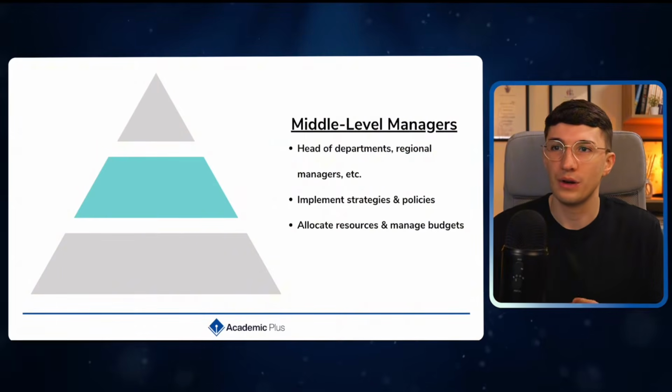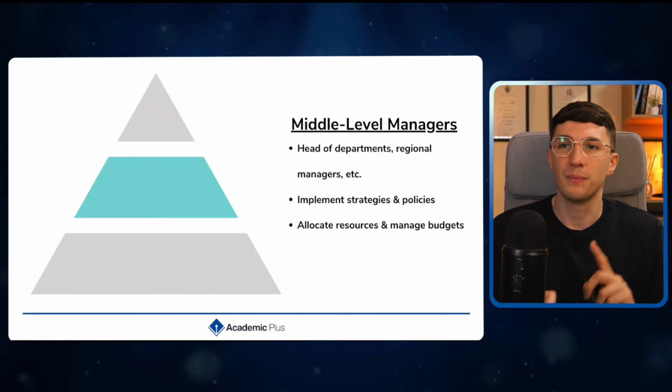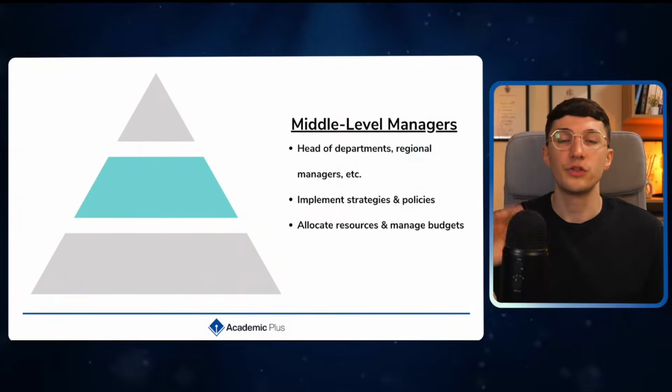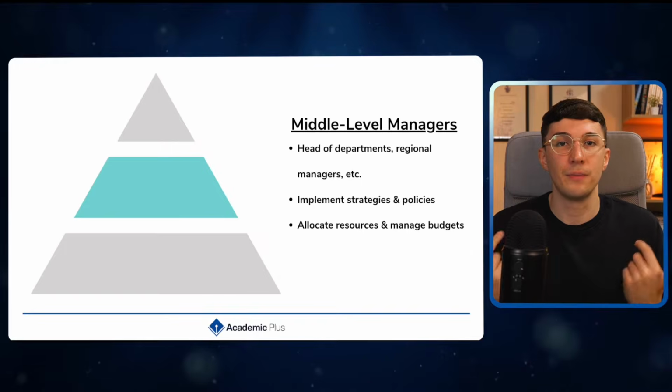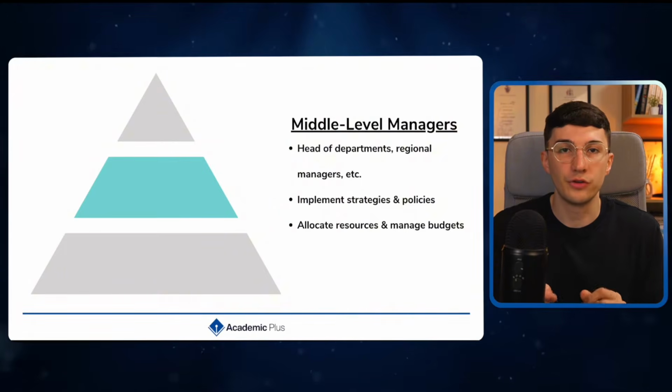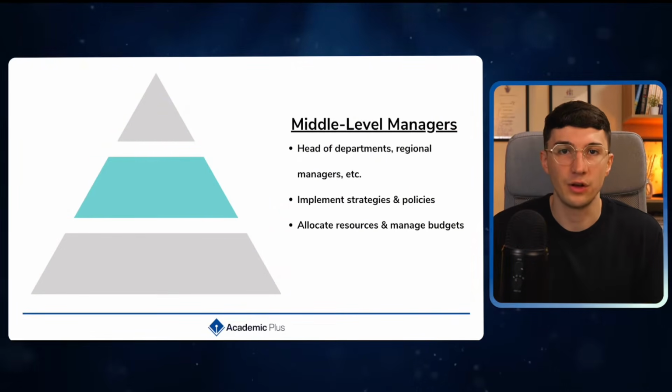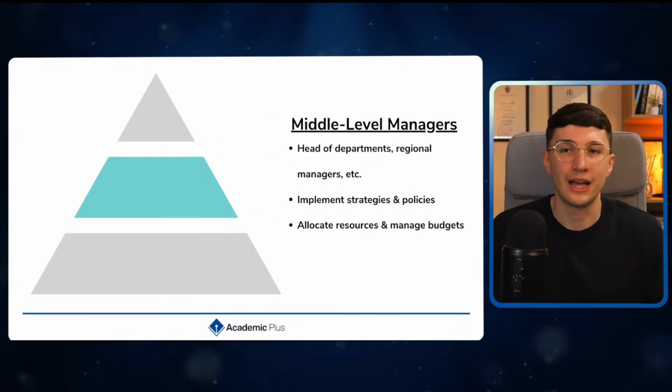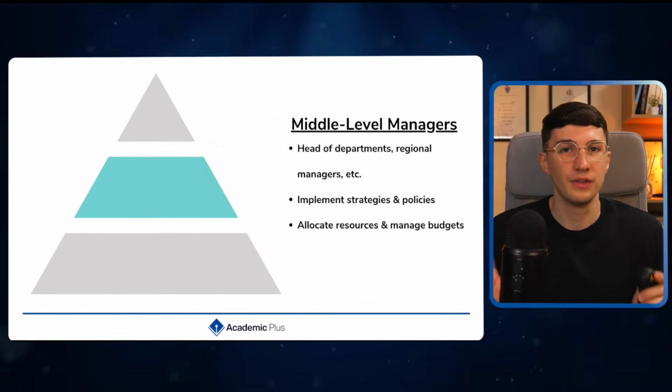And then we have your middle level managers. Now these will be your head of departments, your regional managers. So the strategic decisions that your senior managers are making, it's the middle level managers who are responsible for implementing those strategies. And they will look to help allocate resources and manage the budget of the different areas.